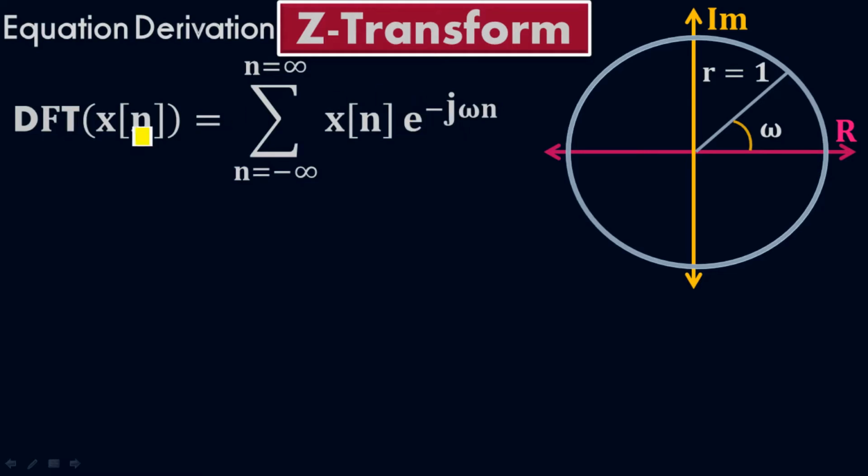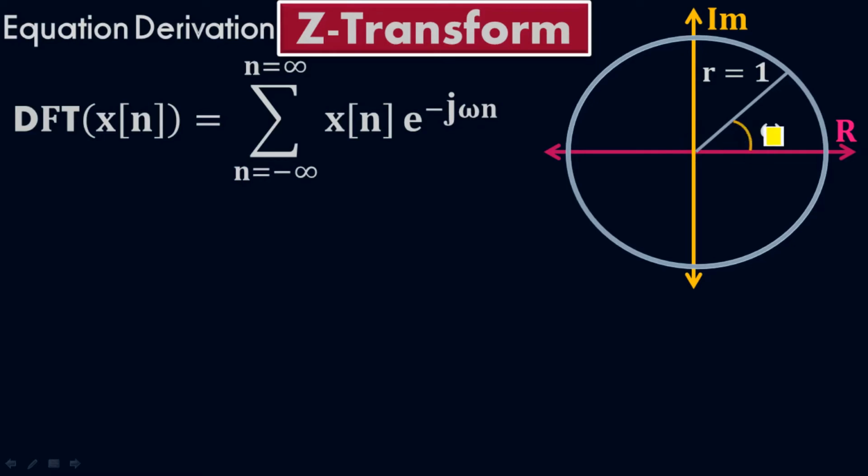Remember, the discrete Fourier transform and Z transform do the same job, but the only difference is that the Z transform can be applied for both periodic and non-periodic signals. When it comes to the discrete Fourier transform, it is not able to be applied for both periodic and non-periodic. This is the basic equation for the discrete Fourier transform. Remember, it is e to the negative j omega n. You can also take iota, but it is better to take j with the omega.